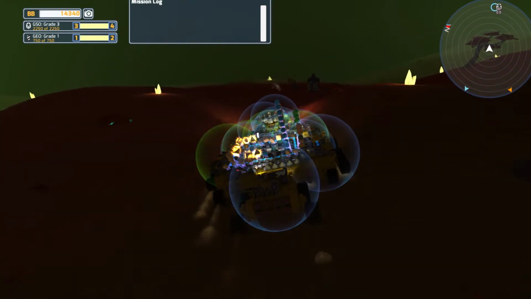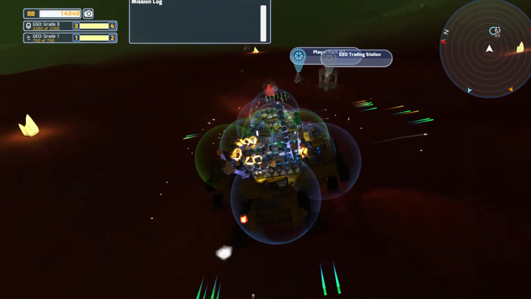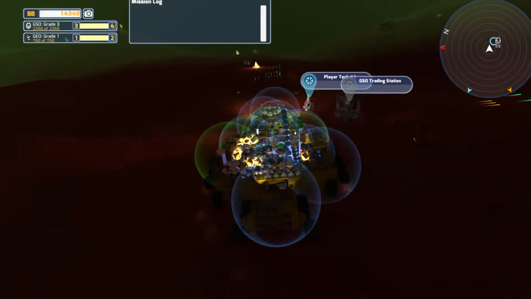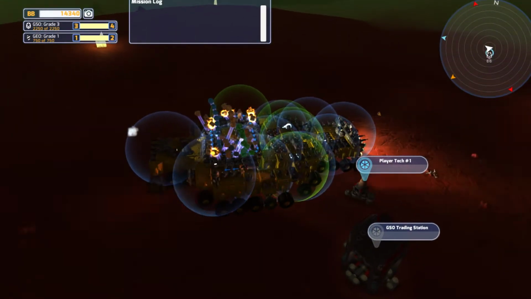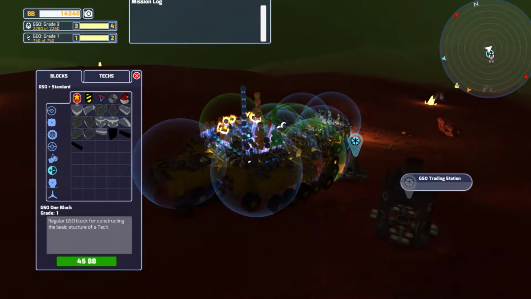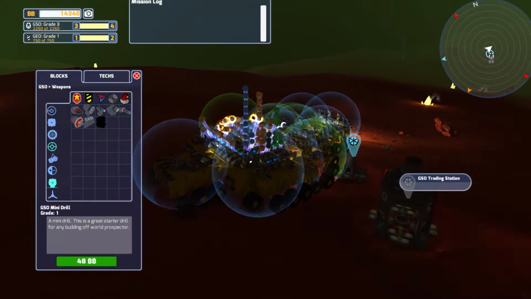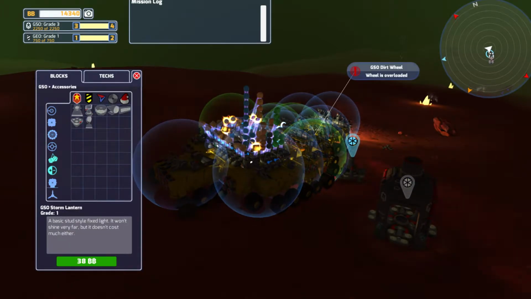Oh, what is this over here? Is this my thing? I don't think that, oh, I guess it is. I found this one first, huh? Well, let's see. What can we buy over here? I do need some. Where are my shield generators and repair bubbles? We could go ahead and buy one of these.